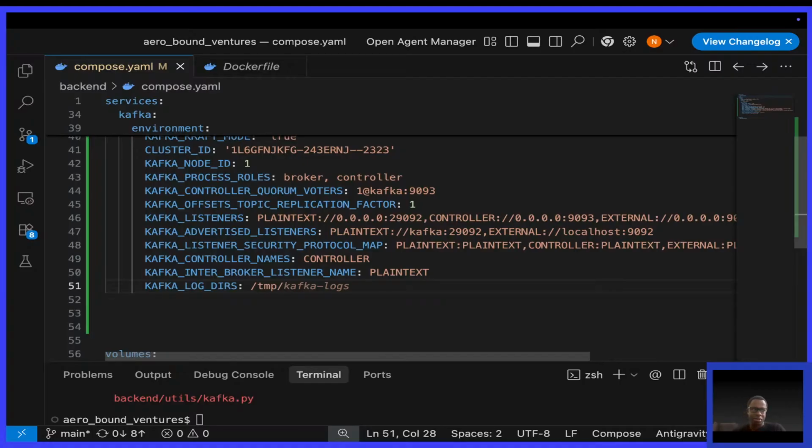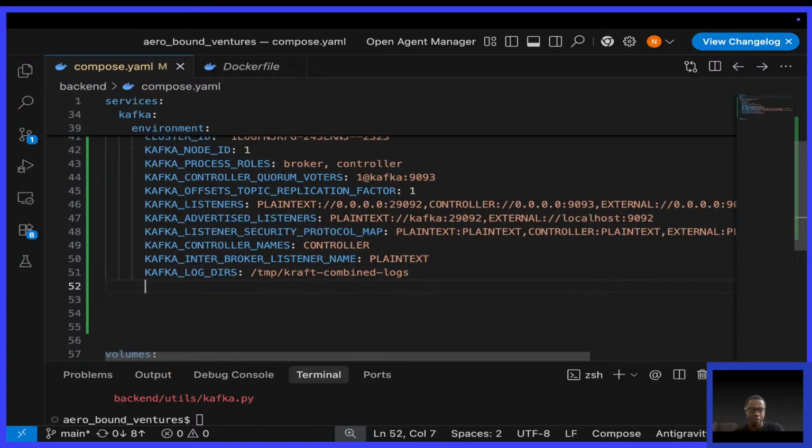No. So Kafka /kraft-combined-logs. /tmp, for those of you who are used to Linux, you know what the TMP directory is for. Then kraft, hyphen, combined hyphen logs.